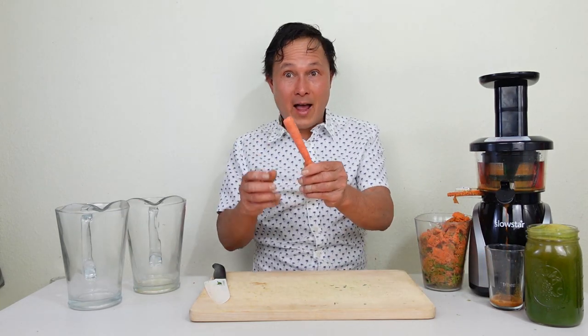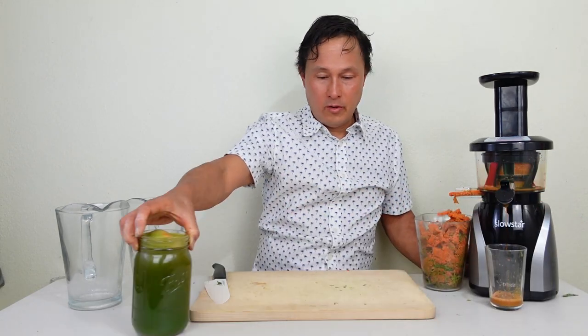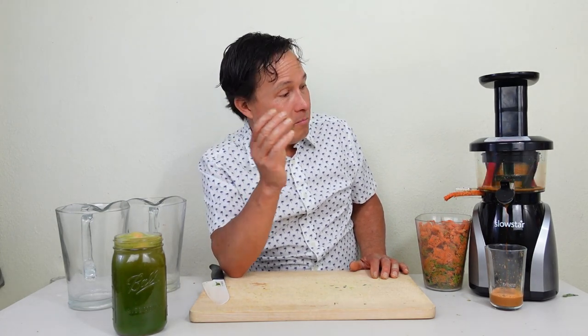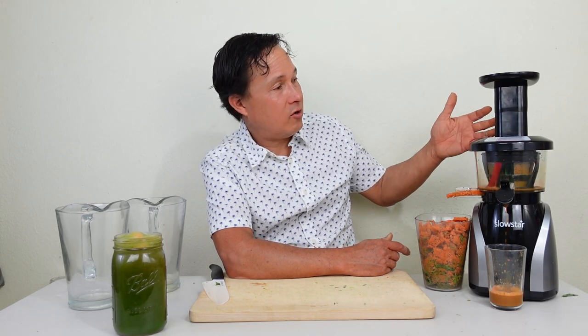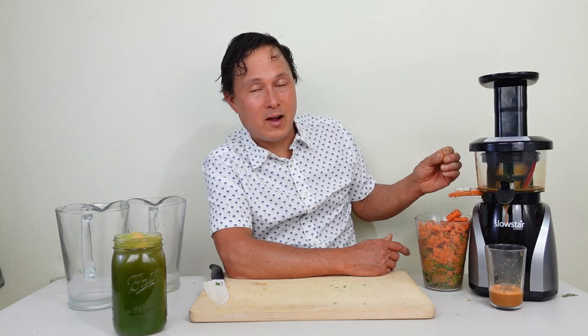All right, one last carrot going in the machine. This has worked really well without any incident. Now the most important thing is when you are done juicing, make sure you let the machine run for a little bit longer before you turn it off, because there is still produce that is processing inside the blade. Things are not processed instantly.